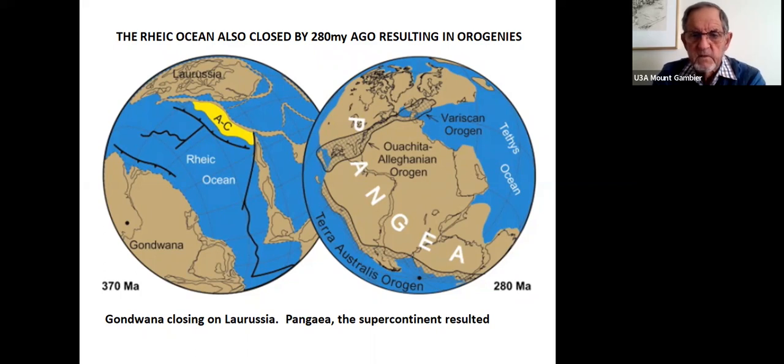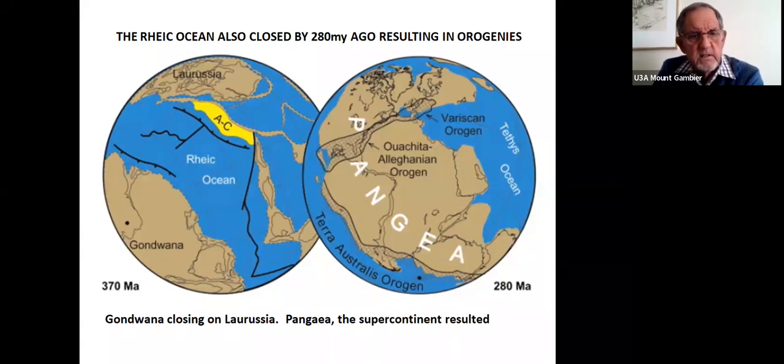Well, I can't even pronounce them, the Alleghenian orogeny. That's a mountain building phase coming through Mexico into Florida, Carolina, etc. Whereas we tend to call them the Appalachians around New York and running even into Greenland, and where we see them today in Caledonian regions of Scotland and through into the Caledonian areas of Norway. All those mountain ranges had their origin as a result of that closure of the Rheic Ocean.